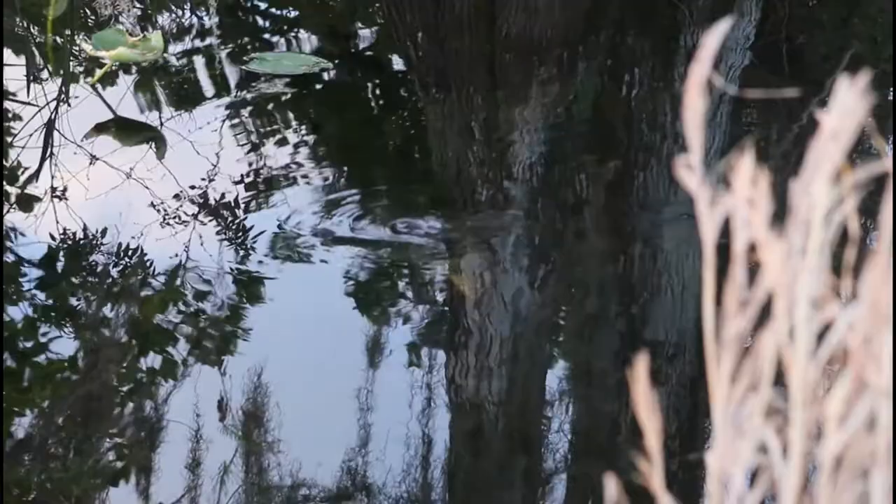While this alligator here isn't very large — it's more of a medium-sized one — the clarity of the water is giving a very good view of the whole alligator's body and all those osteoderms covering the skin. The way alligators can sink down into the water to be more stealthy is also an interesting behavior.